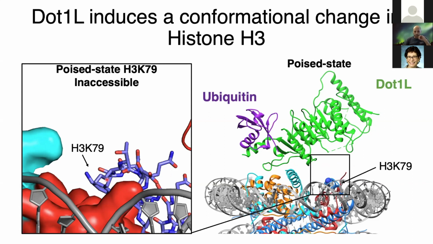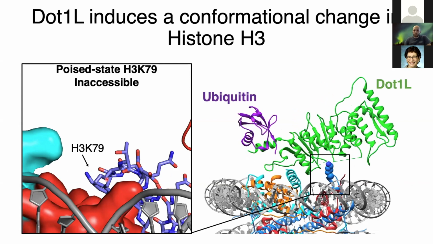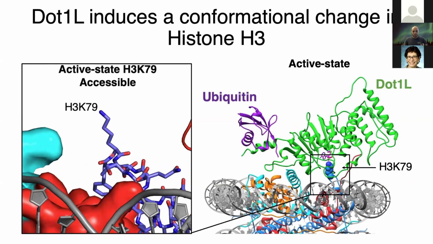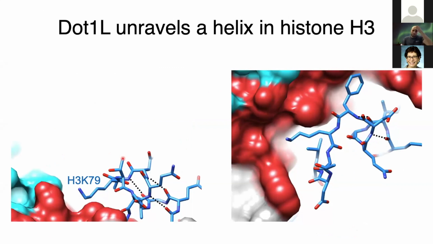this H3K79 side chain. However, when we determined the active state structure, we found that Dot1L doesn't actually change conformation at all. It's almost completely superimposable with published crystal structures. And instead of Dot1L changing conformation, the H3K79 side chain goes through this huge conformational rearrangement that changes the backbone and side chain conformation of H3K79. That lifts this side chain from this inhibitory inaccessible conformation to a 90-degree rotation that sticks it straight up into the Dot1L active site.